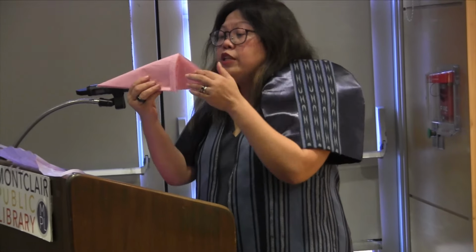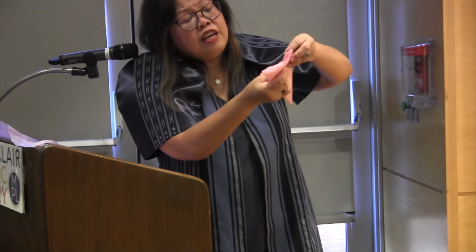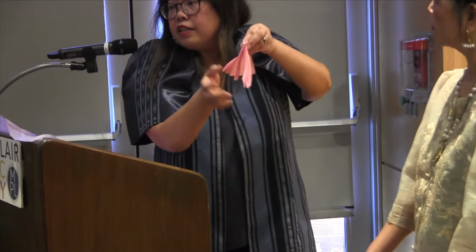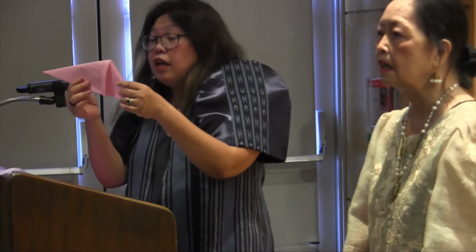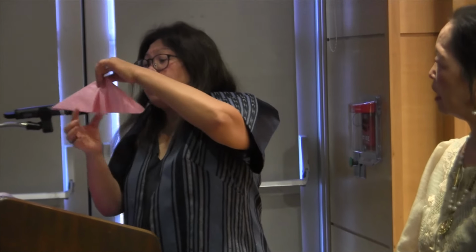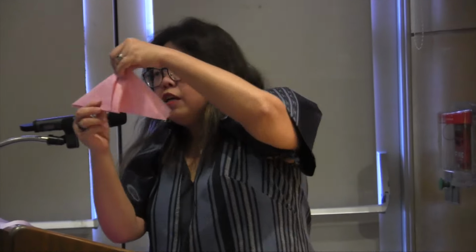So, look. This is where your triangle was, right? You're going to cut here, but not all the way, okay? You're gonna leave probably like a half an inch, not cut. So, here's the fold. See this? So you're cutting a little bit from the fold. You see it?